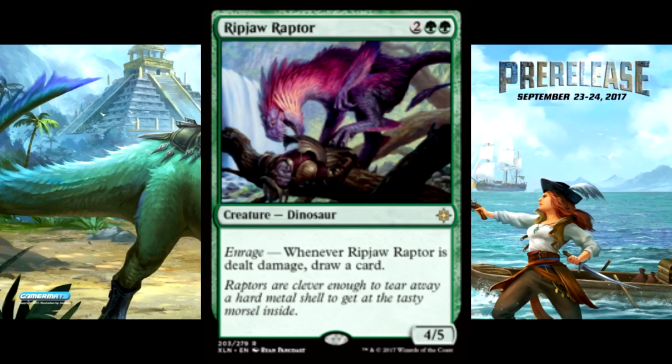Then we have green. For green, we have Ripjaw Raptors. So this was the card that I was talking about in the deck tech that I'm going to be making for standard. It's like $7 or $8 right now. It's sitting pretty high. So you don't have to include this, but I would. It's a 4/5 for 4 with Enrage. When it is dealt damage, you get to draw a card. That's all it is. And the art's so cool. I love the art in this set.